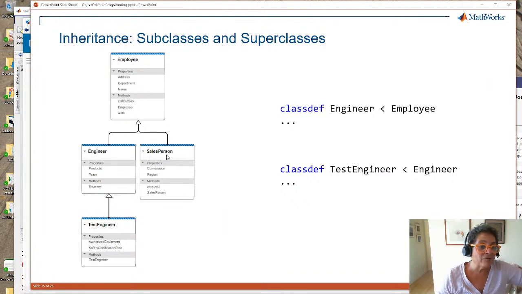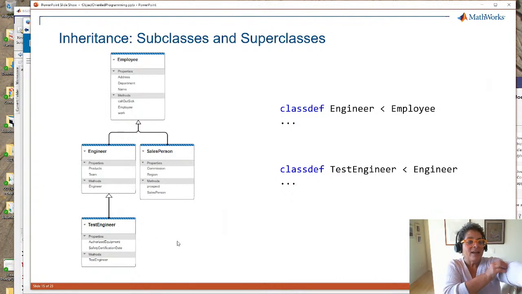And they have different attributes there. But they're both employees. Engineers might have products and teams they work on. And properties of a salesperson might be their region that they cover and the commission that they get. And what they do is prospect, and they're a salesperson. And we also have a specific kind of engineer that does testing.